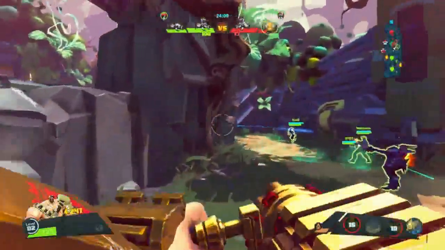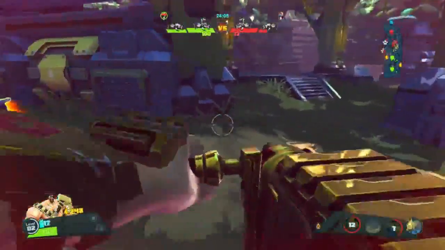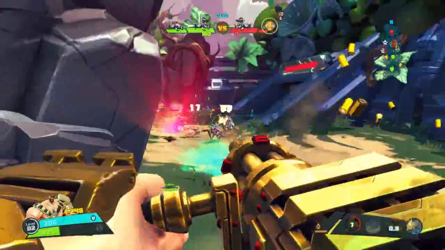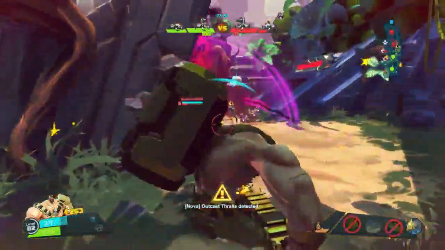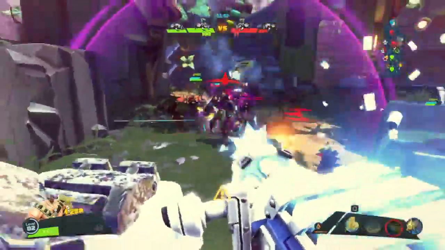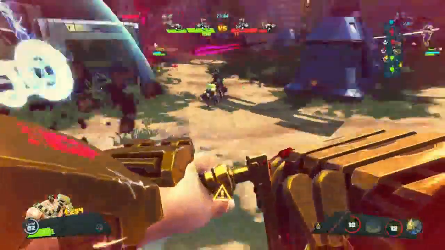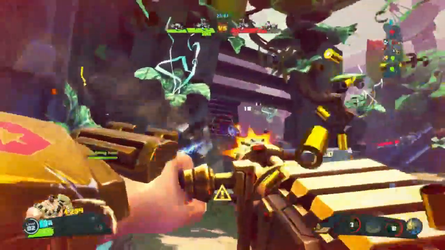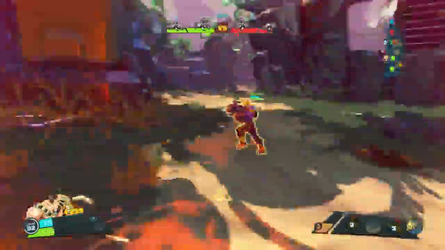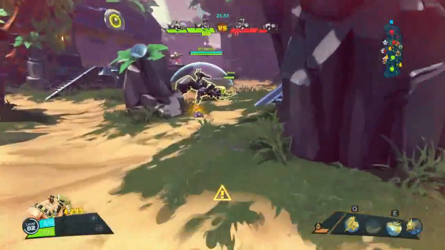There goes the turret down. Should be a little bit safer for us to advance next. Outcast thralls detected. At least until that happens. Oh, come on, that was so close. Benedict, stop harassing me. Come on. I need to go and heal up now.